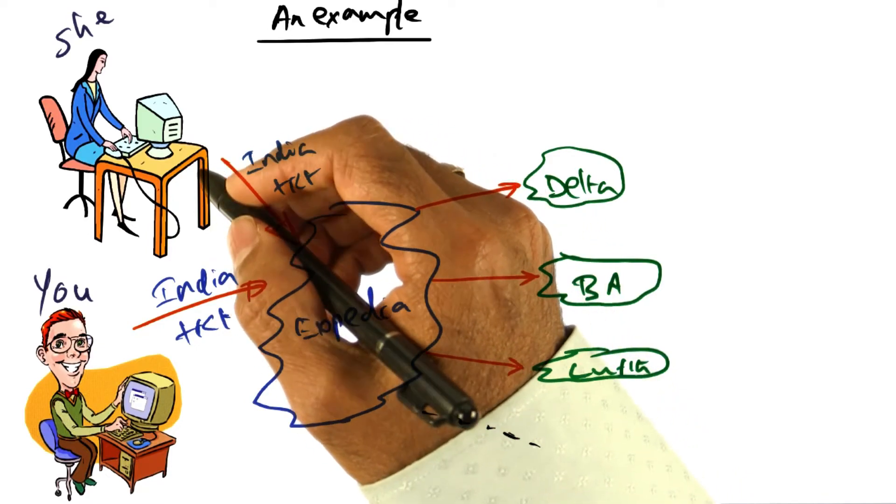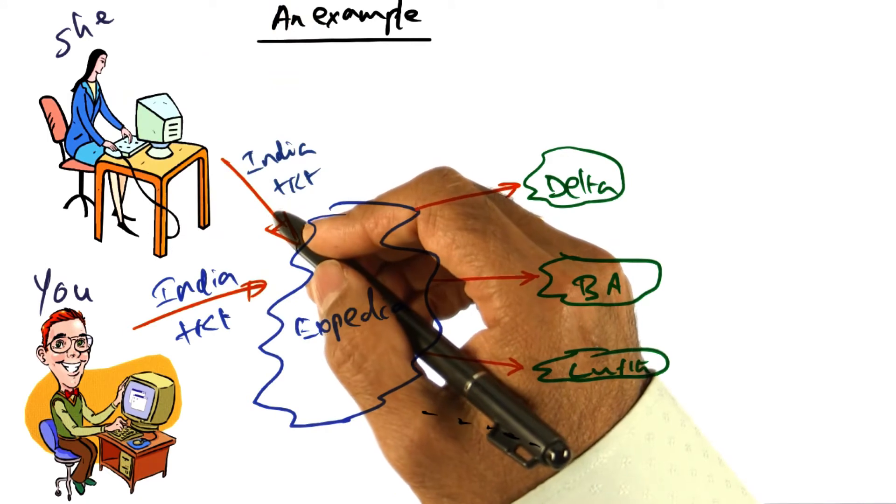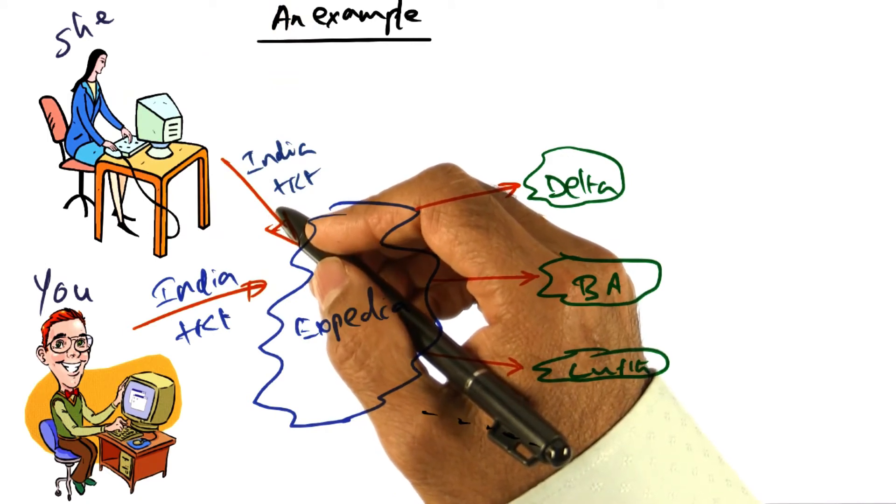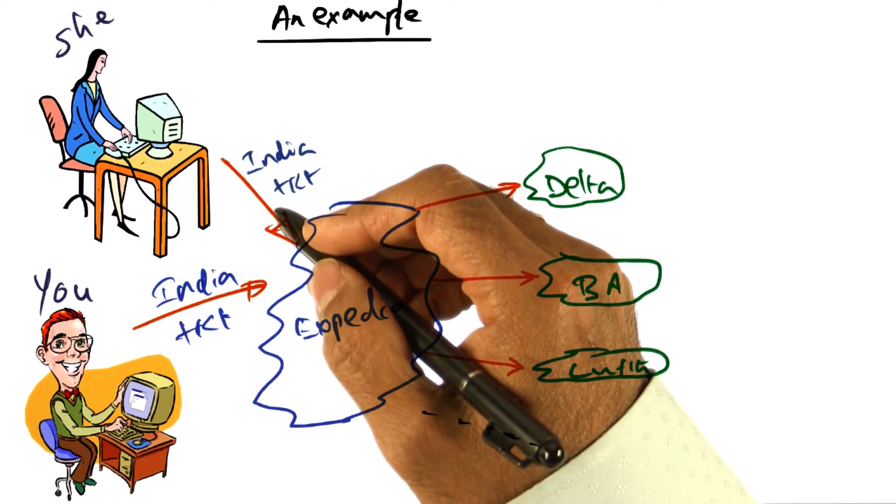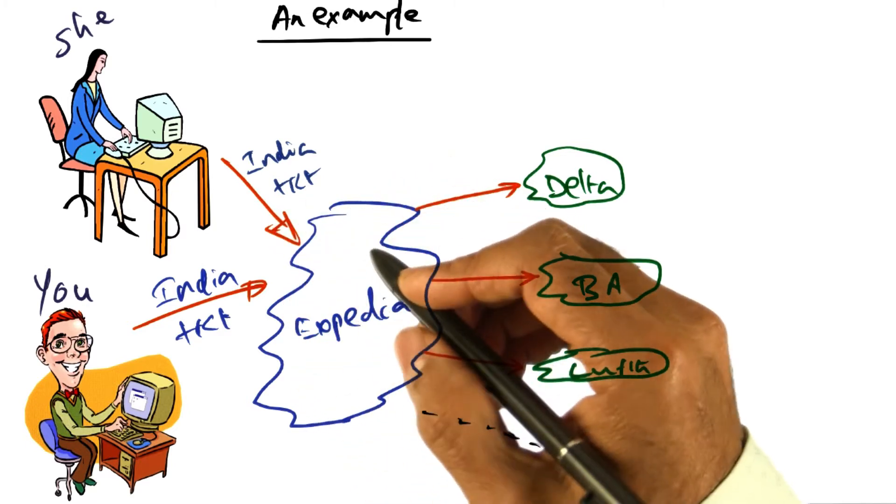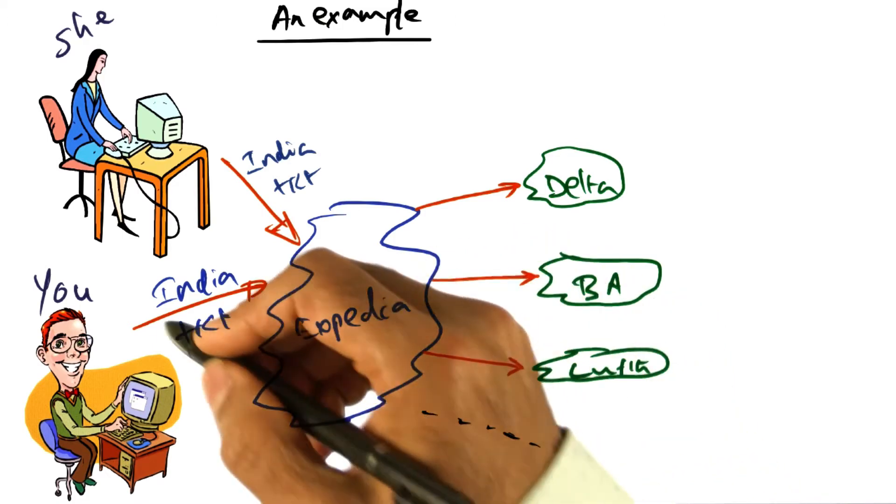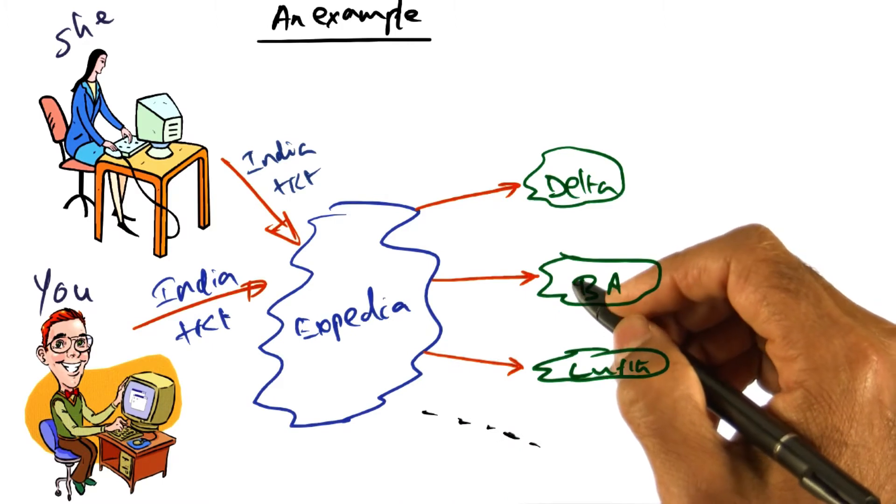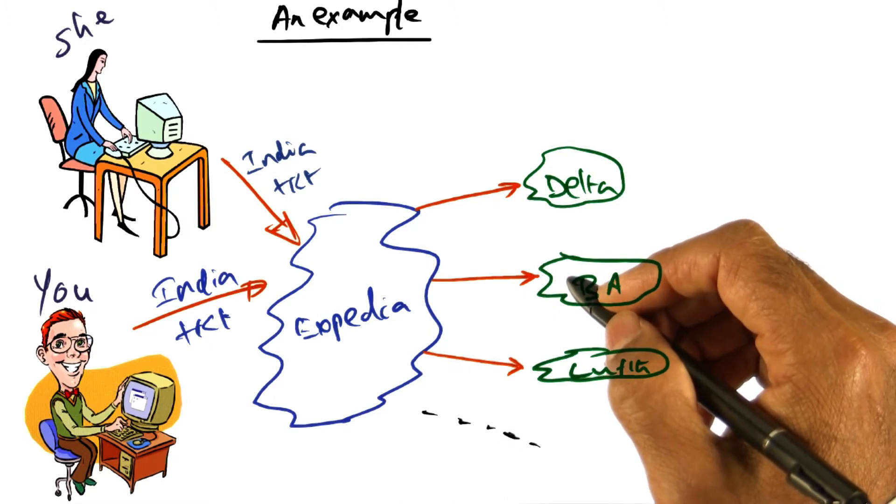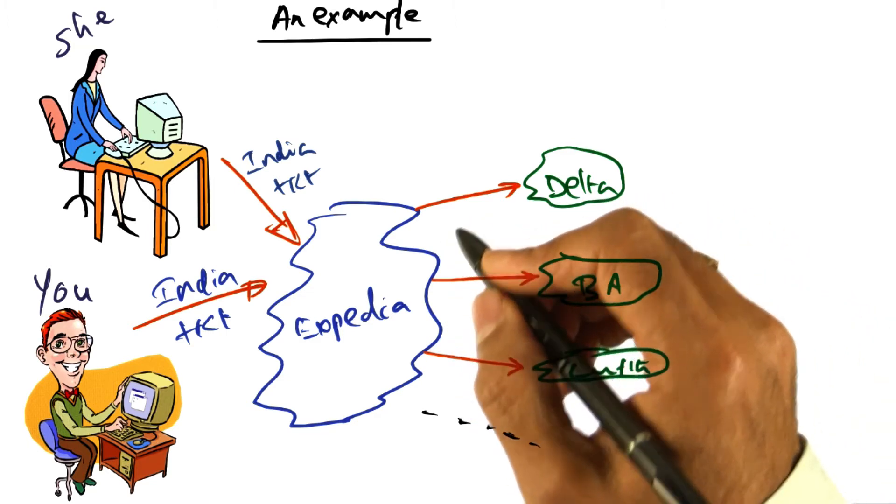While you're busy procrastinating with your choices, there's another person who is planning almost an exact similar trip to yours, same date, same constraints, same destination, and so on. And you can immediately see that without realizing it, you are actually competing for resources. In this case, a physical resource, a seat on a particular flight going from Atlanta to Chennai, India, with others that you don't even know exist on this planet.